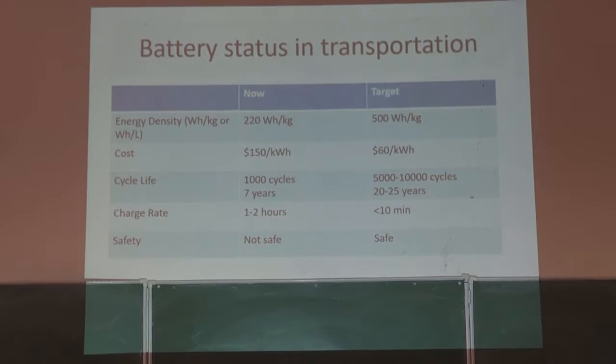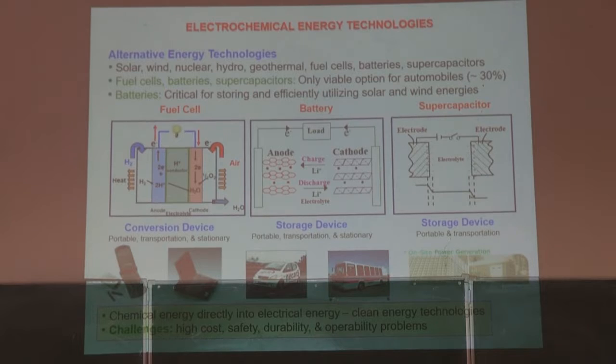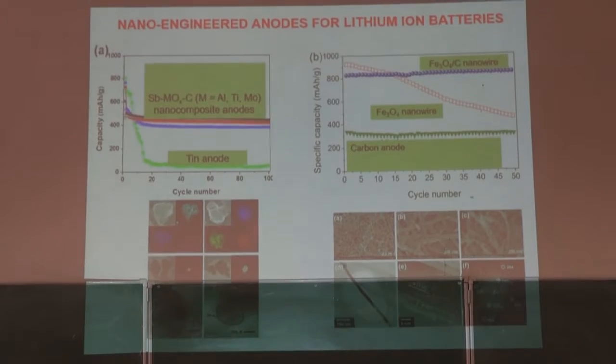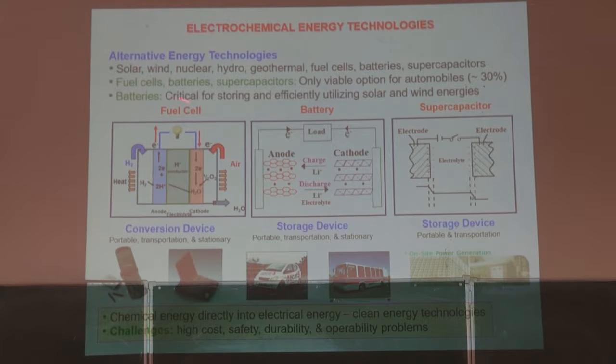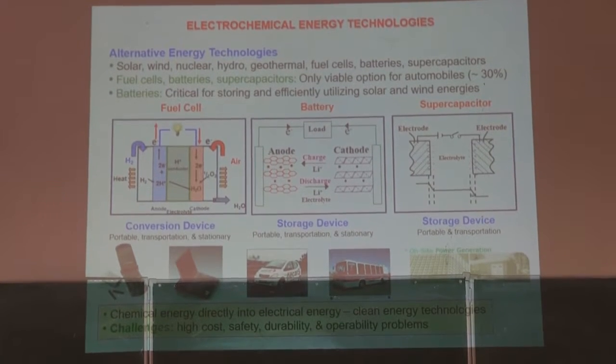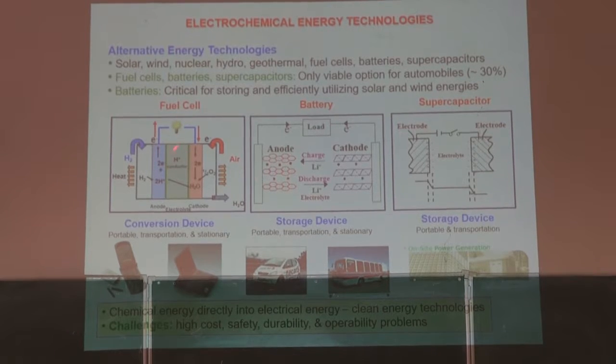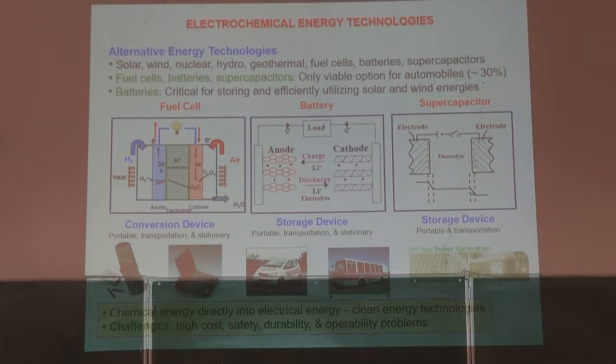So let me now go through these battery materials. If you look at batteries, mostly people are actually still trying to do things like fuel cells. There are some car companies that want to make cars driven by fuel cells. But the fuel cell problem is that they are too expensive. Is everybody familiar with how a fuel cell works? Basically, you have to supply hydrogen and oxygen. Oxygen is easy, it's just air, right? But hydrogen is not easy. You cannot carry large hydrogen tanks, right? You need some way to produce hydrogen.